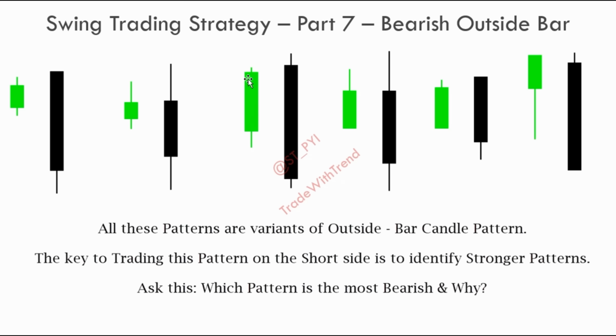Why? Because we have a really bullish candle that is representing the previous trend. Then suddenly we get an extremely strong reversal that is closing towards the low point of the day. Whereas if you look at this candle, or this candle, they are actually signifying the same bearish outlook, but the intensity with which this particular pattern or this particular pattern or even this one, they are signifying the shift in trend, that is not being conveyed by either this one or this.